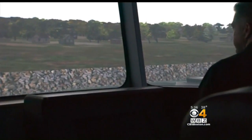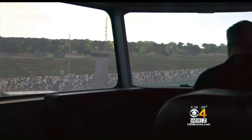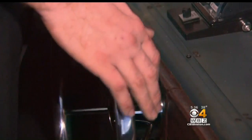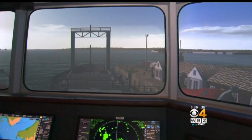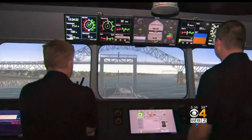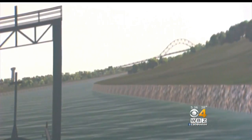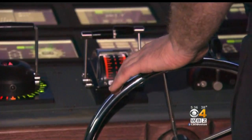Captain Mike Burns is an instructor at Mass Maritime, but today he's acting as the local pilot who helps the ship's captain dock the vessel. Our engines are stopped, but we're just drifting ahead slowly. We're allowing the ship to carry its momentum forward. This is when you earn your money — in the last 100 feet to the pier. This is as real as it gets without being on the ocean, so it's about as hands-on as you can get for a big ship.